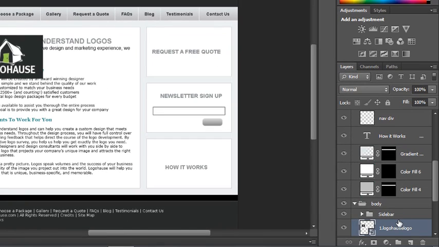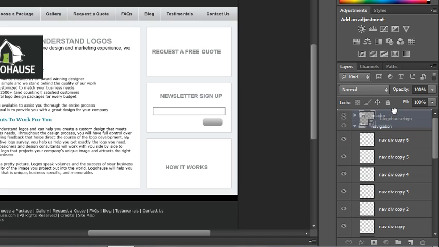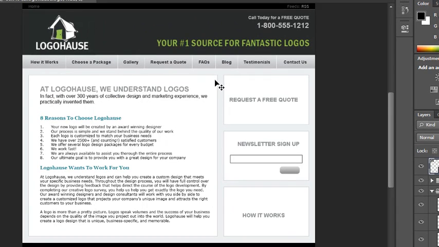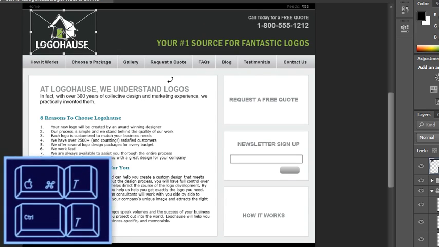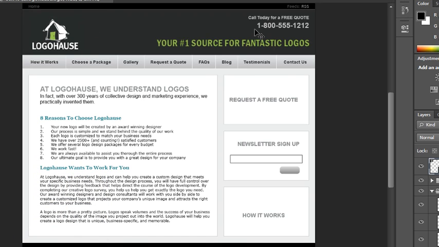Now I happen to have added it at the bottom of my Layers panel, so I would want to drag it all the way up to the top so that I can make sure it's on top of everything else when I drag it into position. Now that it's up there, if I needed to modify the size, I can do Command or Control T to bring up my bounding box if I needed to transform it in any way, and then move it into position. So for instance, I might want to use my left-right arrows to make the L line up with the H in how it works.